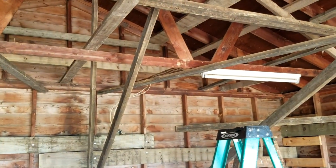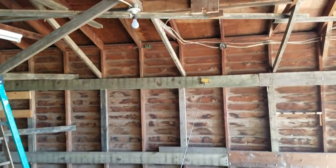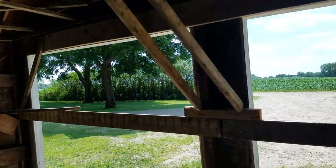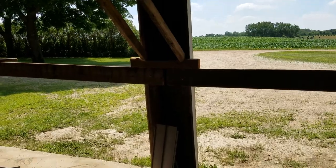And we got about a mile or so to go down the gravel road, and hopefully it's a safe journey. It is really hot today. Hopefully we survive it all.